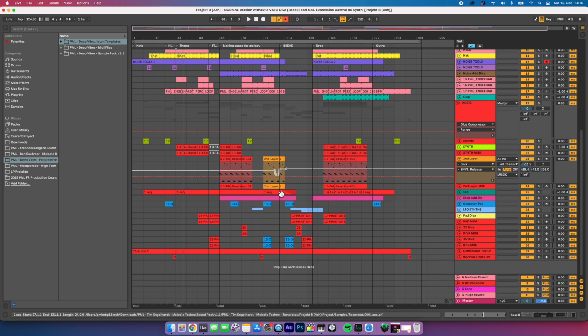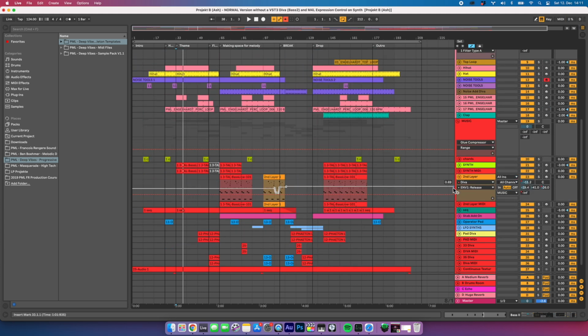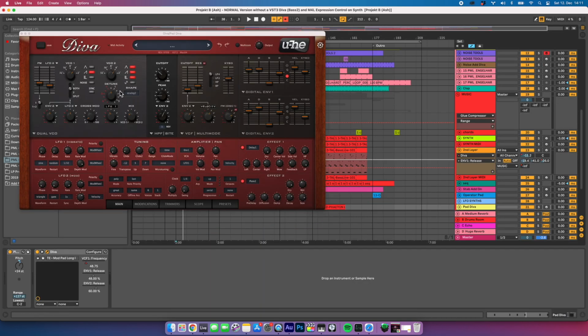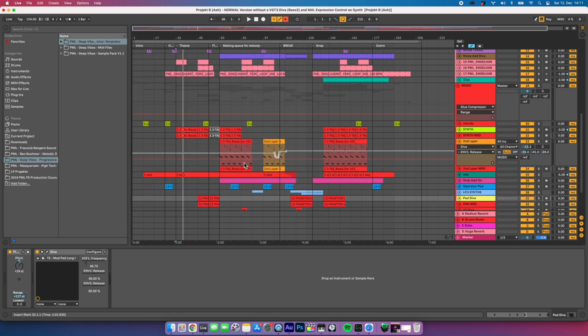But the good news is Ableton is working. Seems like everything is fine. This is quite a heavy project right here, and it plays. Everything is going well. And I was wondering what types of plugins are already working without causing any issues. For example, I've installed Diva, and this project actually is using Diva. So if we take a look at this pad here, this is Diva running smoothly on the M1 ARM processor.